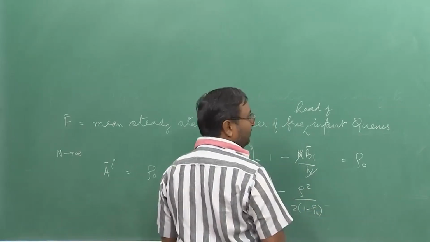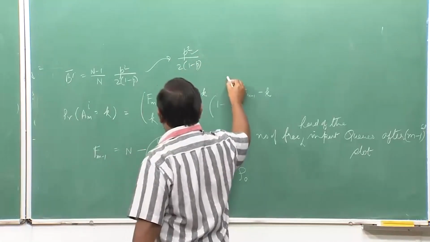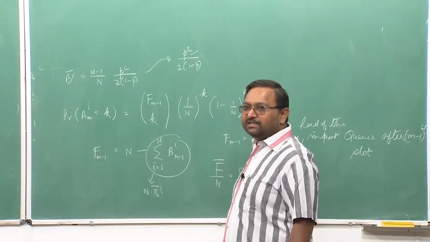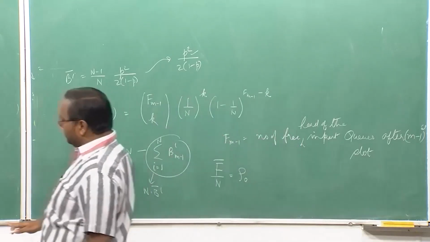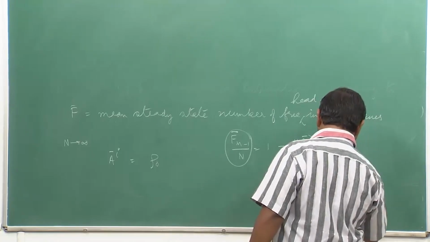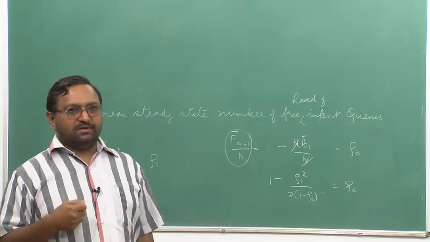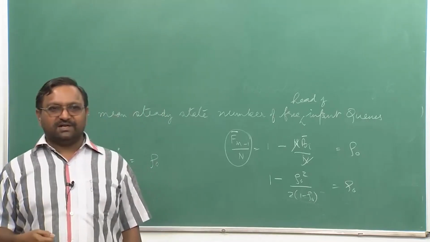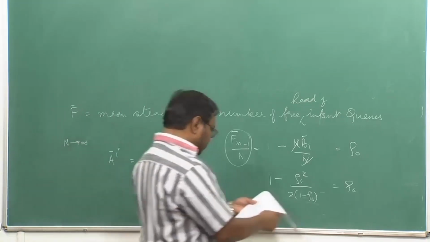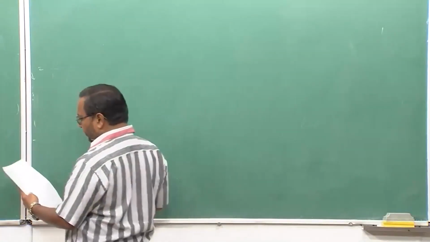Now when I am making P equal to rho naught, P is a general expression, rho naught is the loading value of P at the saturation condition. So I am just replacing P by rho naught, this is the condition under saturation. So this should be equal to rho naught. This will give me the value of my output utilization of the links under saturation condition, that is the maximum throughput which you can achieve in an input queued system.